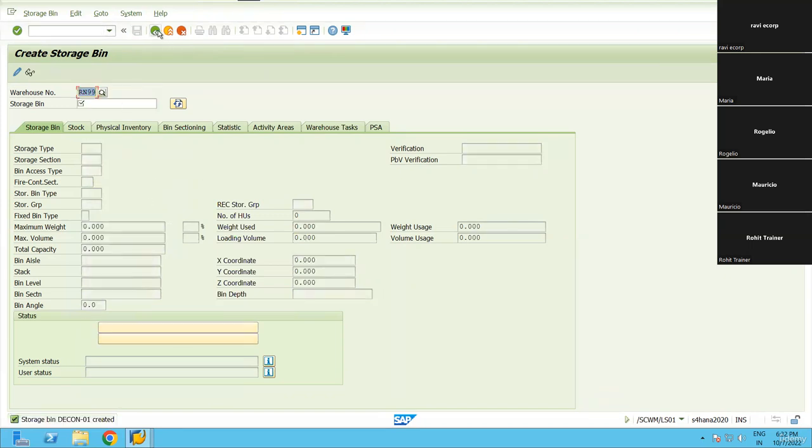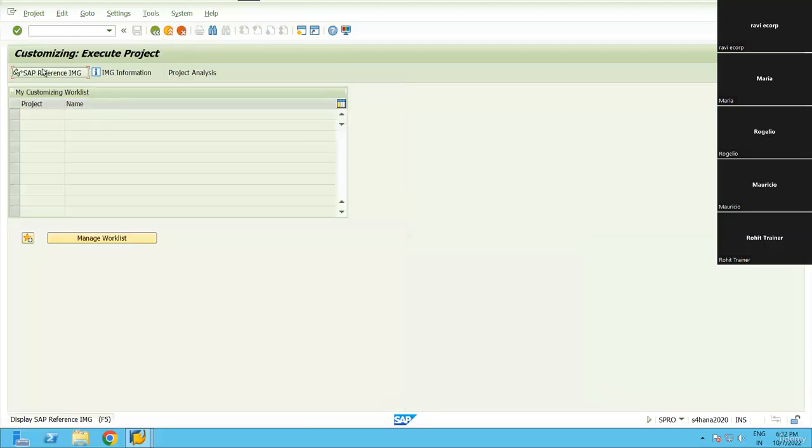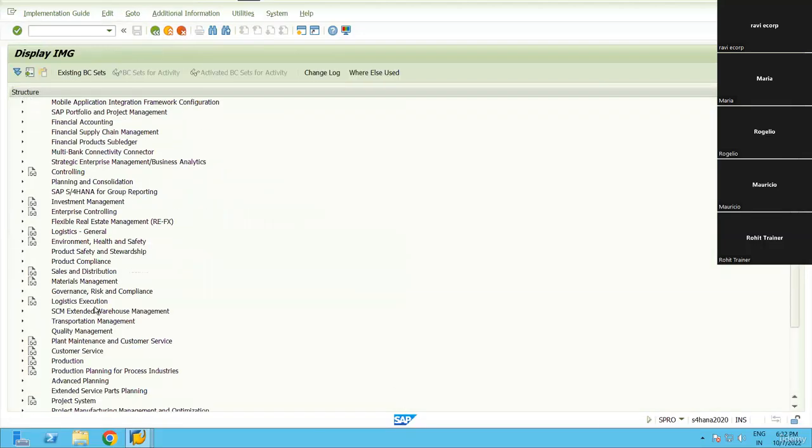Okay, beacon 01 storage type and storage bin are created. Now let me define one work center.